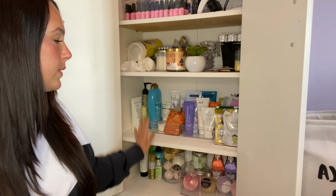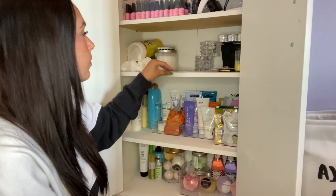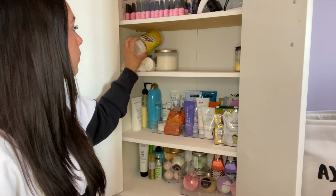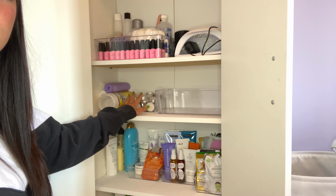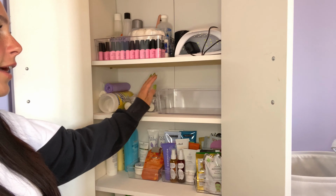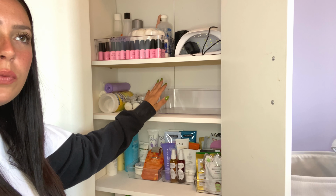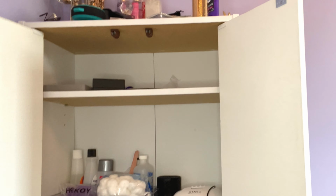So I'm pretty pleased with how this turned out. Now I just have to clear out all this stuff up here. So far, I put all my tea lights in this clear container with my Lysol and my garbage bags for my room. I think everything I'm going to put in this container will be decor and candles. So now we have all those sections done, and I just want to work on the top shelf and that shelf. And then we're finally done this dresser that took me 2 days.